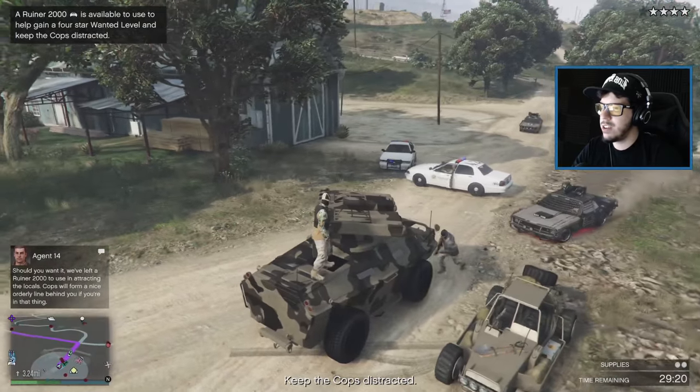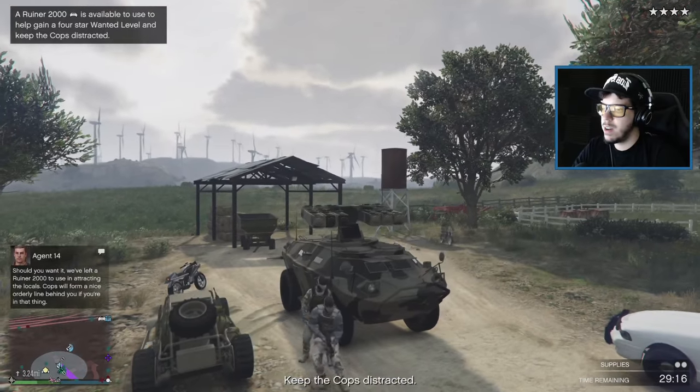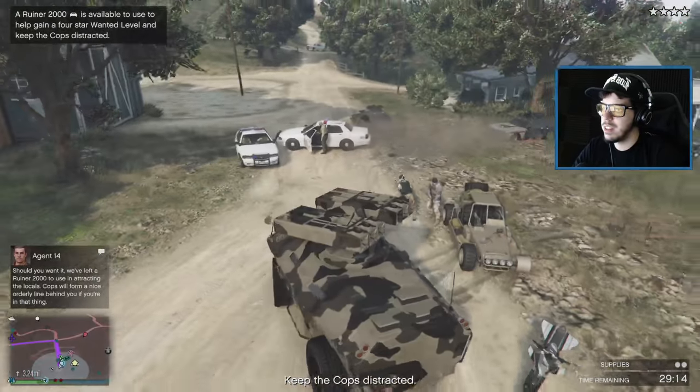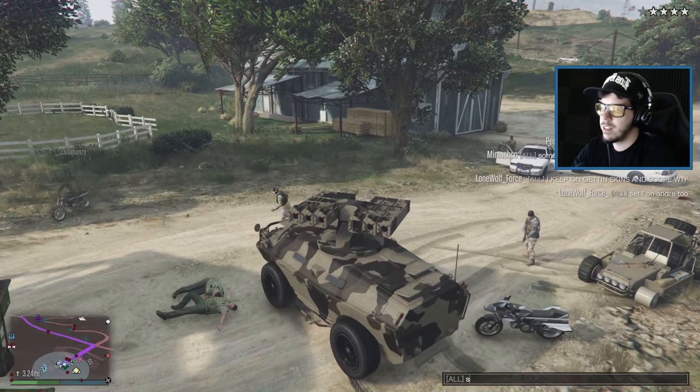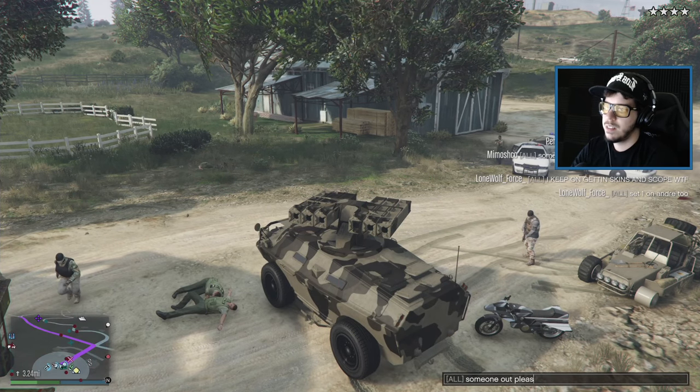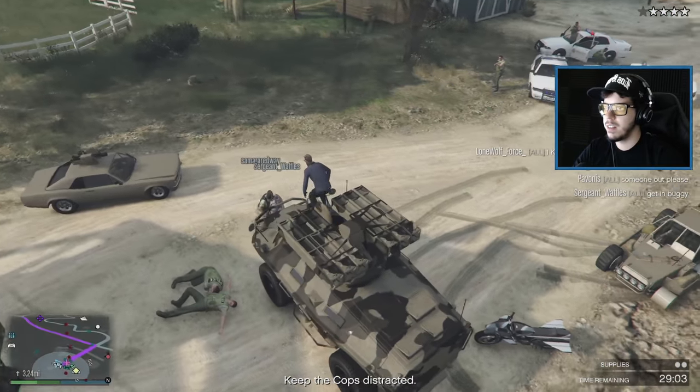All right, so there's a Ruiner 2000. Are you in? No, I'm not. Someone else. All right, you can get in the back left seat, I think. Back left seat? No. Are you sure? Yep, I'm walking around the car right now. Let's go! There we go, somebody got out.